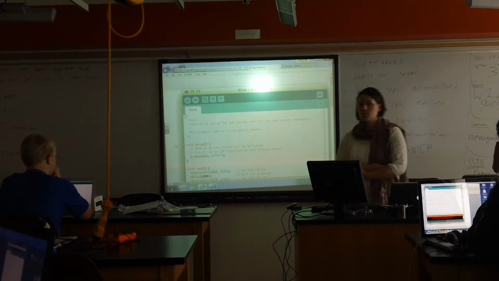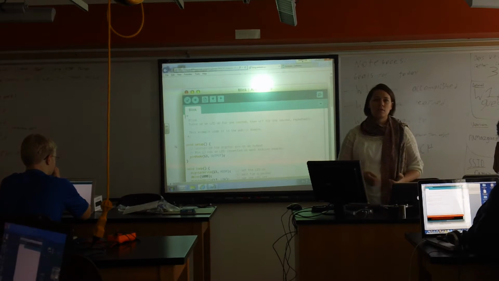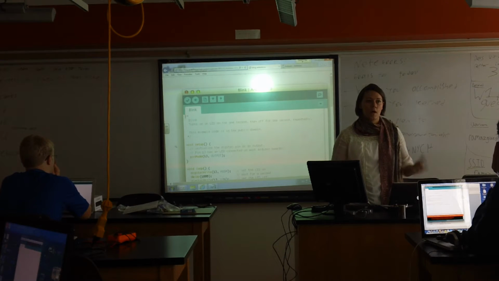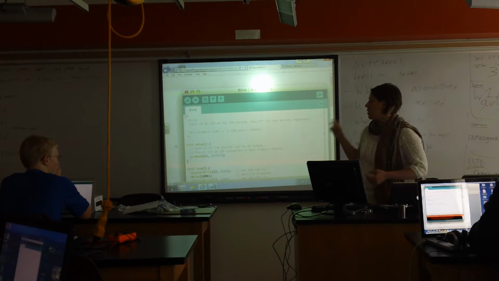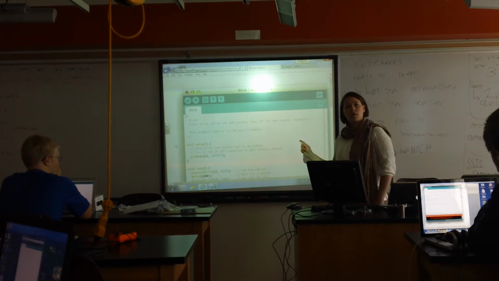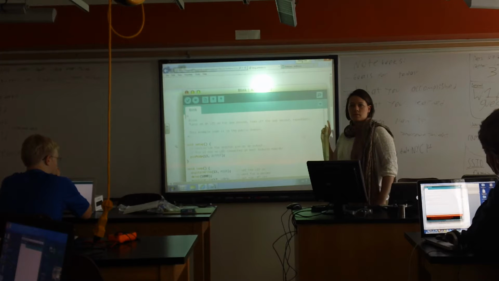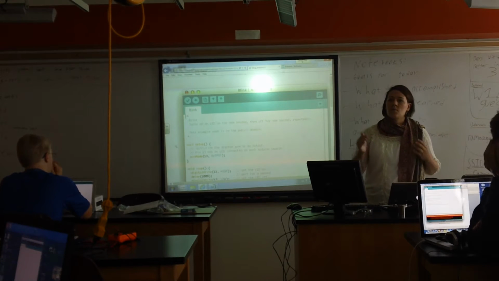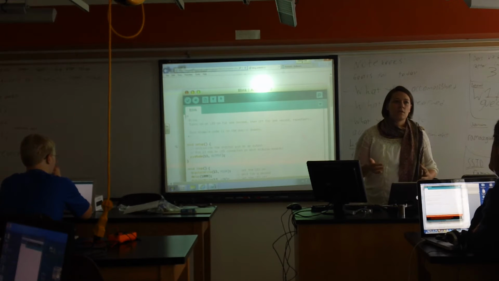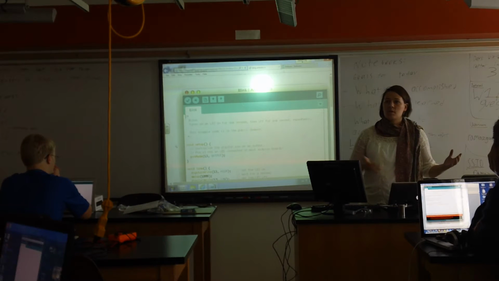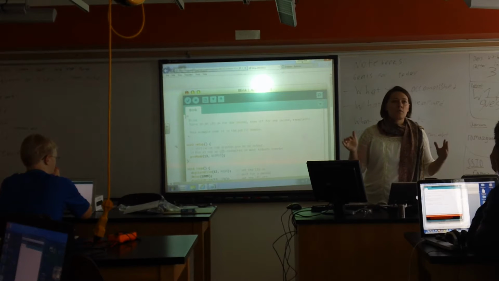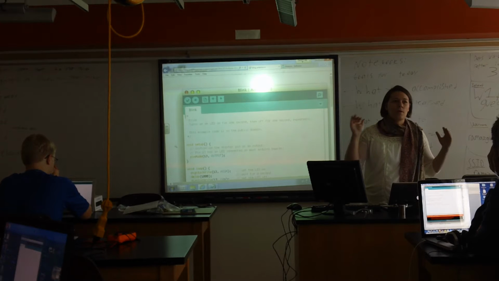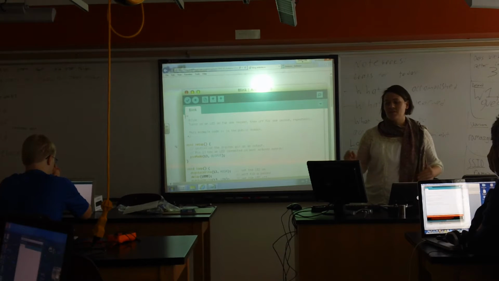And the reason I bring that up is Arduino and processing are both open source software. And so Arduino actually uses the exact same development environment as processing. So it's just interesting because they use the same stuff. People often think they're based off of the same language, and they're not. Arduino is C++, processing is Java. You might find libraries for processing, they will not work for Arduino. Vice versa, same applies.